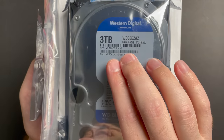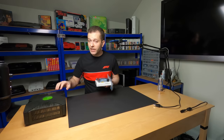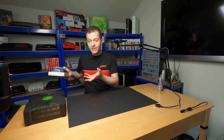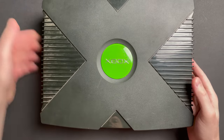So don't discount these 5400 RPM drives. They're super affordable and they're plenty fast for something like the original Xbox. So if all you're looking to do is enjoy some games, you are not going to be disappointed. Unless you're benchmarking the system, you're probably not even going to notice the difference. Let's hook this guy up and see how well it runs.